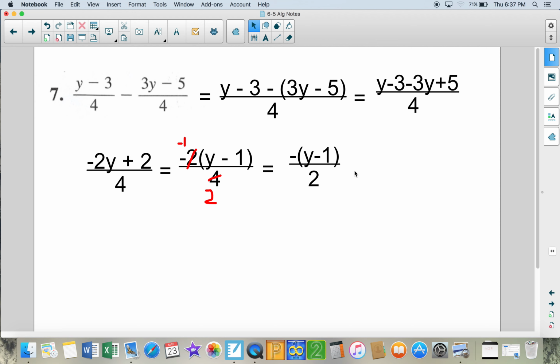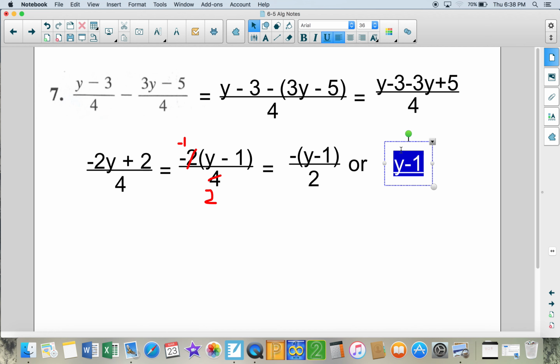Now, here's a very technical thing: we can take this negative here and bring it down to the 2. We're allowed to move it as long as it's multiplying a quantity. We can write a little more elegant way of stating that problem as y minus 1 over negative 2. That looks a whole lot cleaner than this. Both are acceptable. I would not redistribute that negative into there for the time being because we're just finding equivalent fractions. When we get to our final answer, after we've added and subtracted, we would want to leave that factor.